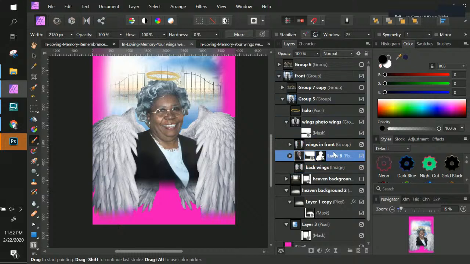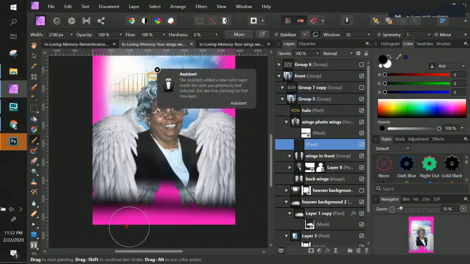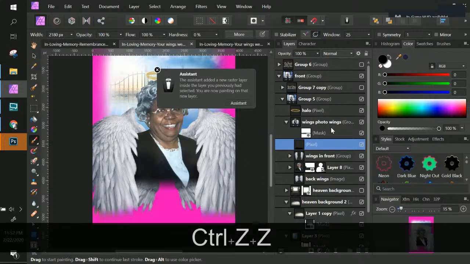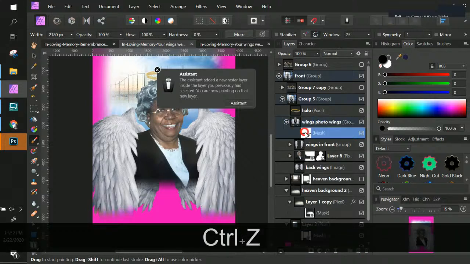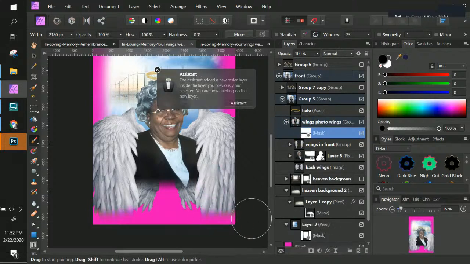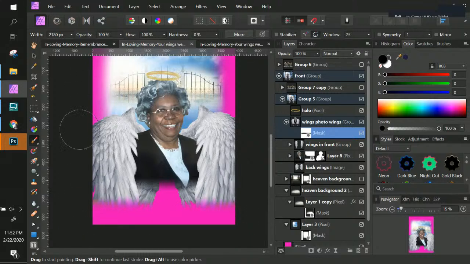There we go. That way, when I'm cleaning up my mask, my front wings and my back wings. What's going on? I'm painting on a pixel layer instead of painting on my mask. And that's what happens. So I'm kind of making my wings pop out a little bit further than my background. And that's intentional.